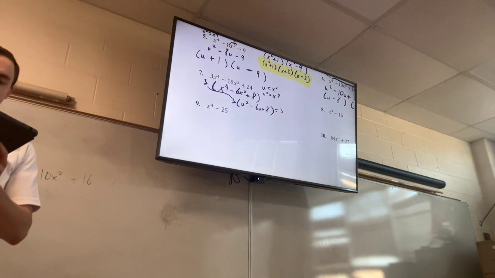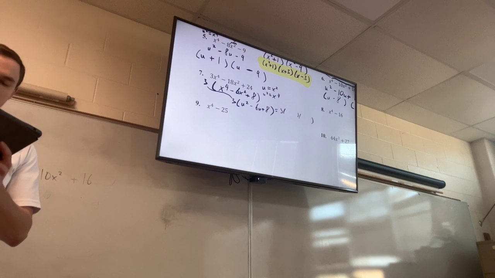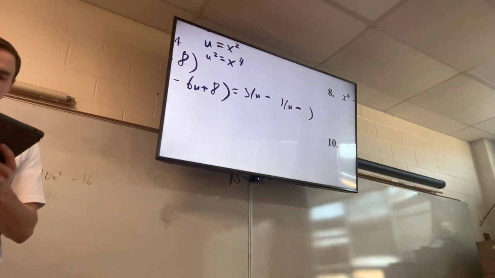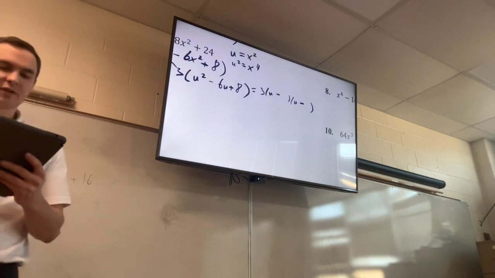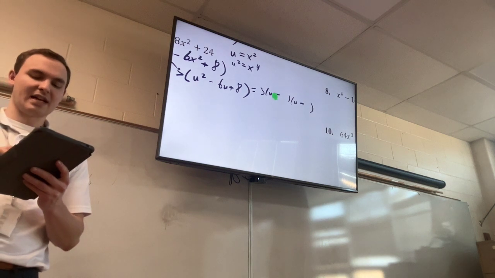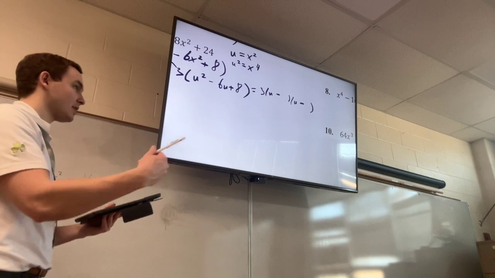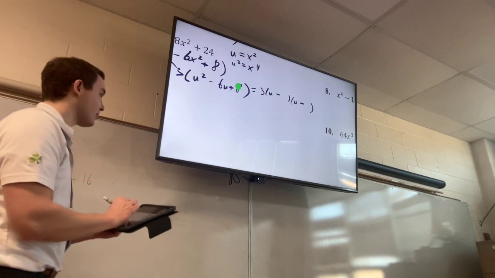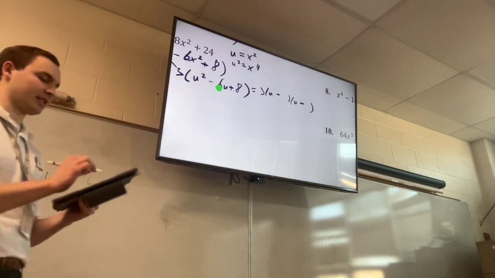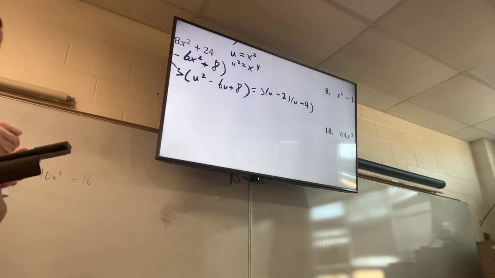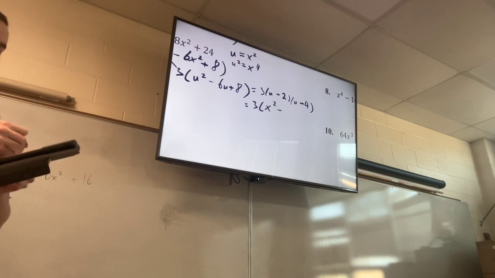Then it's 3. That factors to what? U... What are my signs? They're both minus. Okay, so I'm factoring it. I want 2 factors. The signs inside my parentheses are the same. Think same sum, okay? So I want 2 factors of 8 whose sum is 6. What's that? 2 and 4. Good job. And then I don't want any u's in my answer, so instead of a u, I'm just going to sub back in that x squared.